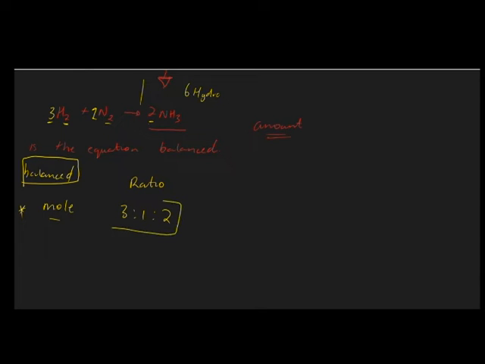So here we have a ratio of 3:1:2. That means you have to have 3 of hydrogens and 1 of nitrogens to get 2 of ammonia, right? This is a ratio that is happening in this reaction. Also, we say it's molecules, right? So now what does this ratio mean? It means regardless of how much you use to actually give you a certain amount of ammonia, you will always stay in a ratio of 3:1:2. Does it make sense?